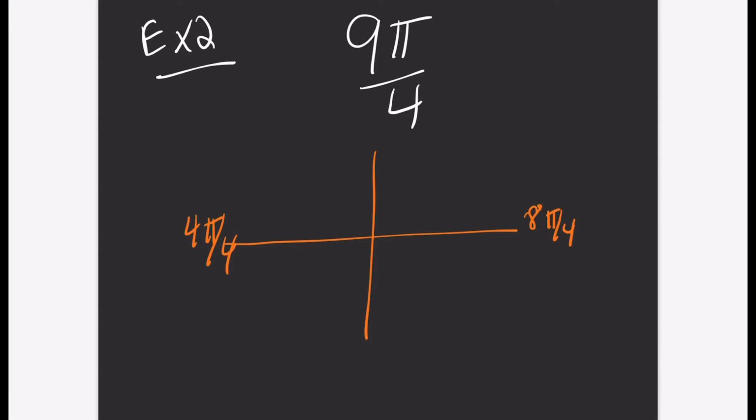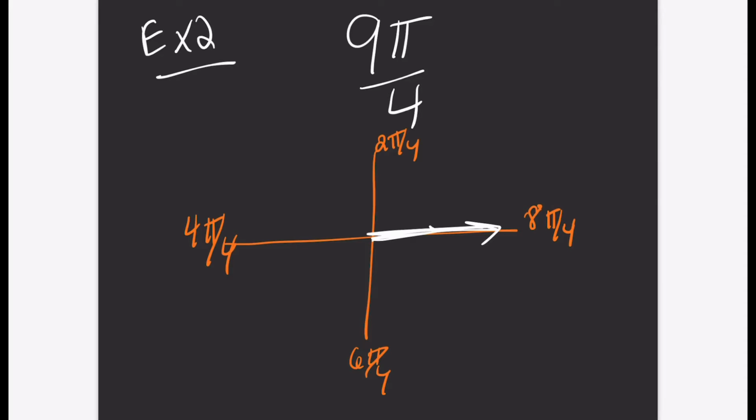Now let's just fill in the remaining degrees, the 90 and the 270. So from our previous steps, from here to here will be 4 pi over 4, so half of that will be 2 pi over 4. In other words, each quadrant is 2 pi over 4. So 2 pi over 4, 4 pi over 4, so this right here will be 6 pi over 4. And of course, 6 pi over 4 plus 2 pi over 4 will be 8 pi over 4. Now you start at the positive x-axis and you're going counterclockwise.